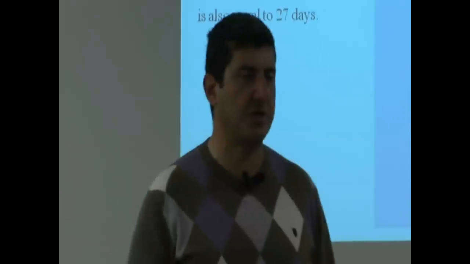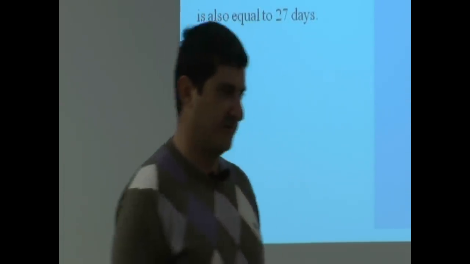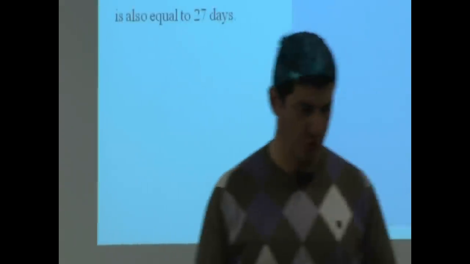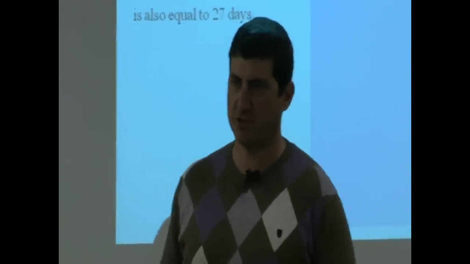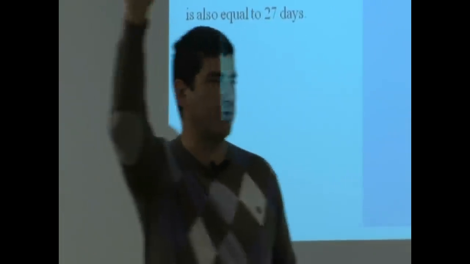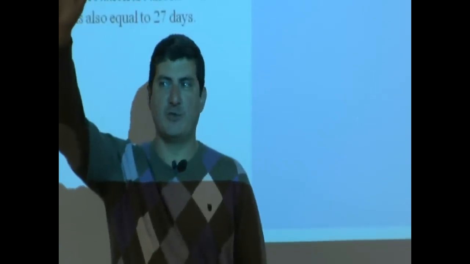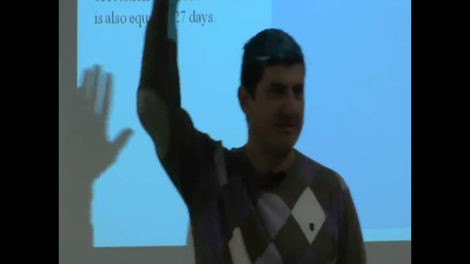A typical question that instructors like to put in that section of the quiz is, the reason we only see one side of the moon is because the moon does not rotate. True or false? Half the students usually put true for that, and the other half usually put false. Which one is correct? Who would say true? Everyone's afraid to vote. I'm going to say false. It's false. Good job. I taught you well.